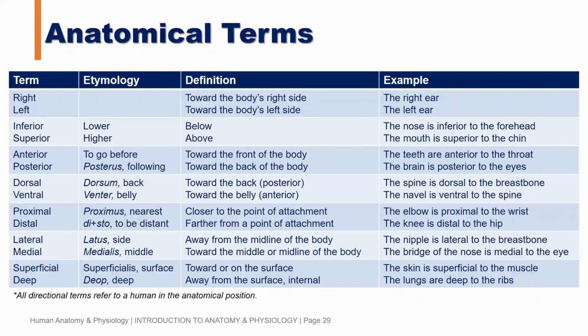Alright, so then you have your lateral and medial, from the word latus, or side, and medialis, which means middle. When your body part is away from the midline, you're referring to lateral. When it is towards the middle or midline of the body, you are referring to the medial term. Okay, so the nipple is lateral to the breastbone, and the bridge of the nose is medial to the eye.